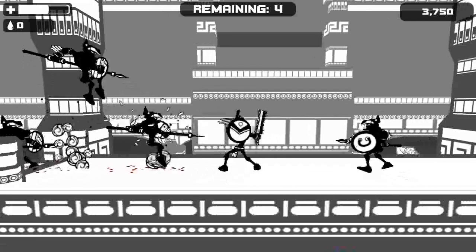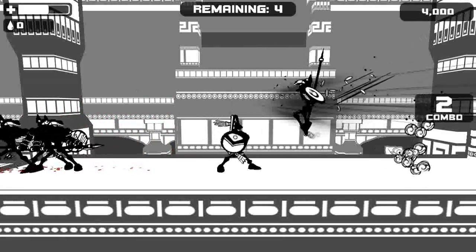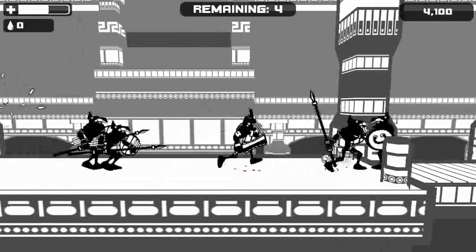So you can do a double parry into the air, which is really fun. You can do the double-sided parry. That's the one that has the warm-up. You can also do a double-sided parry into the air. So these guys just turned out so much fun.